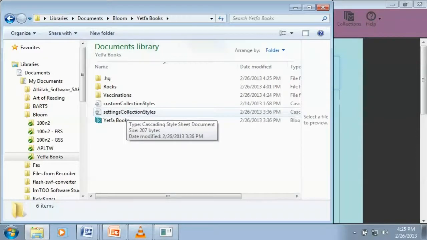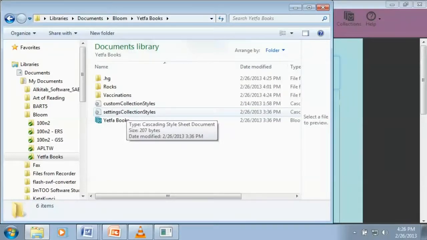So currently there are a handful of templates that can be used.